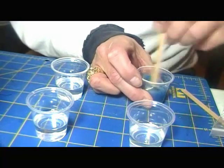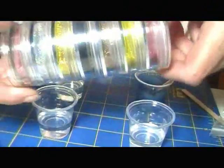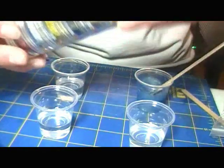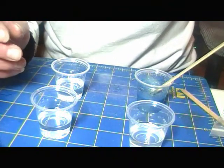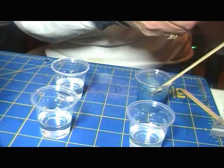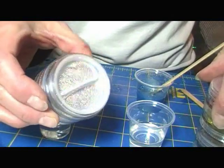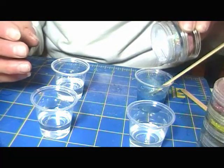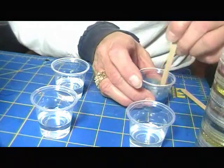Isn't that pretty? I also got their micro glitters — this is cosmetic grade glitter, and this is a sampler, so they have more colors than this. Let's try this mauve one — actually, this glitter is called Holographic, I think. Beautiful, silvery glitter. It's very tiny. You don't need much — a little bit of this goes a long way. Mix that in there.